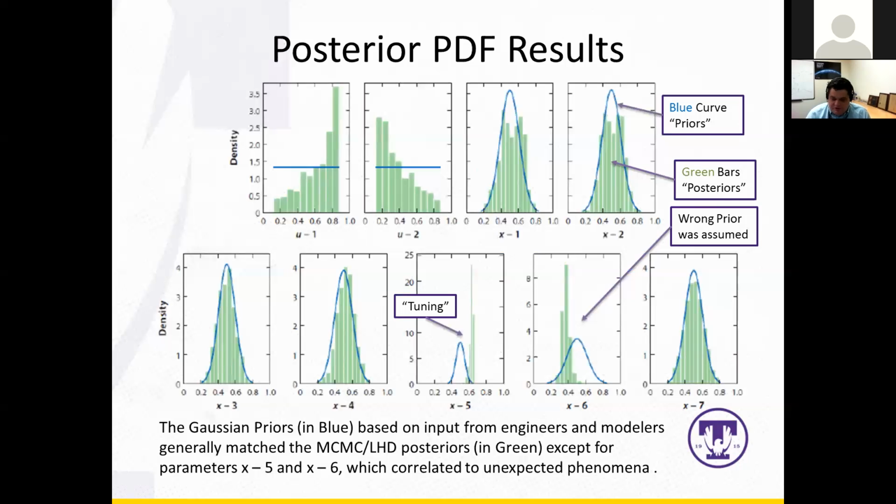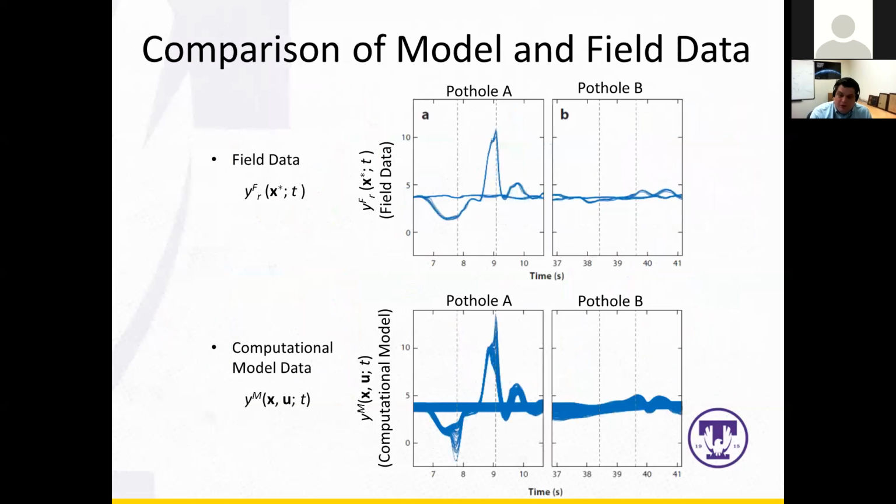So this generally matches the Monte Carlo and generates the Latin hypercube response. The reason we got unexpected distributions in 5 and 6 is there were phenomena observed in the model that had not been observed before. So the comparison of the field data and the computational model is pretty close. We're getting within the bias, and we're overestimating the peaks, but that's part of the polynomial fit, and we're not necessarily making the turn at the right moment, but it's within the error that was expected.